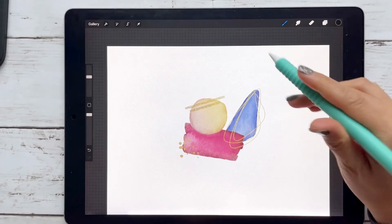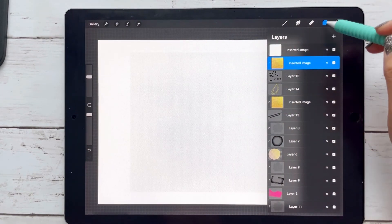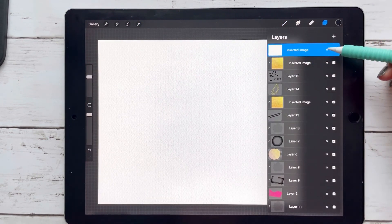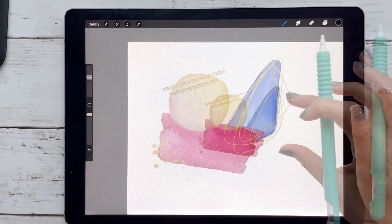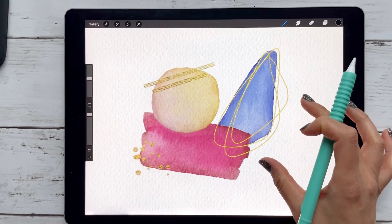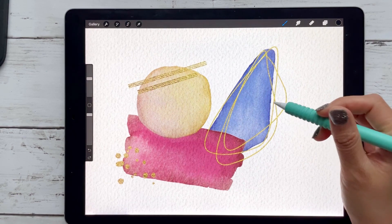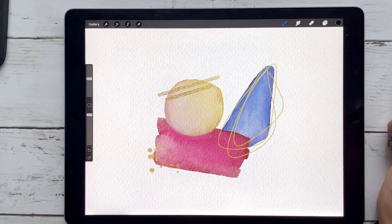Next, to take it a step further, we want a watercolor texture background — this is one of my favorites. Make sure it's highlighted, hit the arrow button, then hit Fit to Screen. You want it on your very top layer, but change the layer setting to Multiply and you'll see that paper texture pop right through your art. Thanks for hanging out with me today and checking out my abstract watercolor set for Procreate. If you have any questions, feel free to reach out here on YouTube or message me on Instagram at My Fancy Design Shop. If you're interested in this set, you can find all the links in the caption in my shops. Thank you, and happy creating!